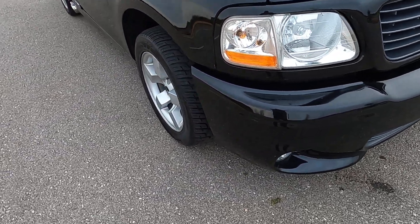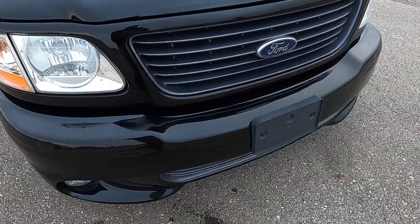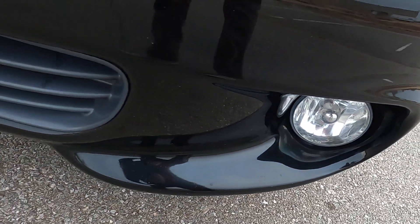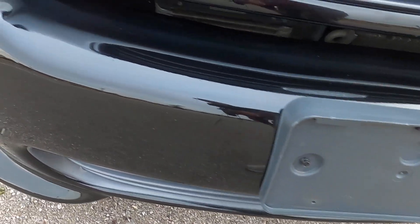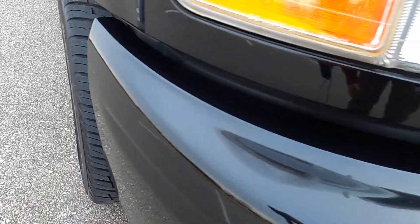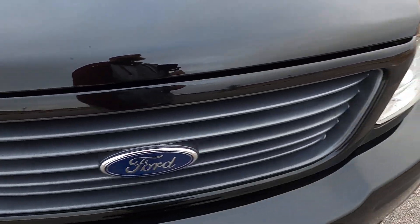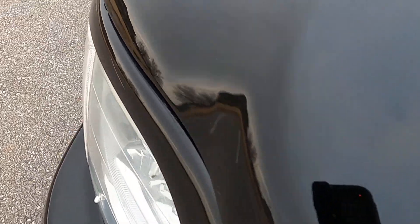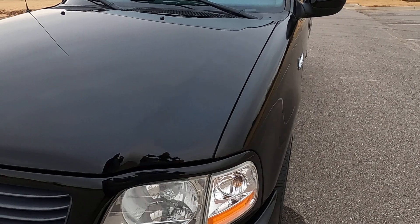The front of this truck looks outstanding with very little wear. The front bumper looks awesome. It does have a few very small rock chips, but overall, given that it's a 2002 with 61,000 miles, the lack of wear on the front end is really impressive. Just a few small blemishes — you have to really hunt for them and get right up on the paint. Even across the front of the hood, the lack of wear is really impressive. The front end looks great.